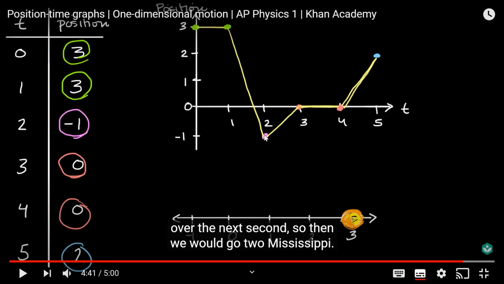You have to say the direction now. And if we ask you how much time it took, 1 second to do it, because I'm looking on the x-axis over here. And he covers a distance. If I want to see the distance, I'm going to have to see the difference in the distance on the y-axis. So he goes from 3 to 0, and then to -1, so he covers 4. So I'll show you more on the example that we have in the PowerPoint.